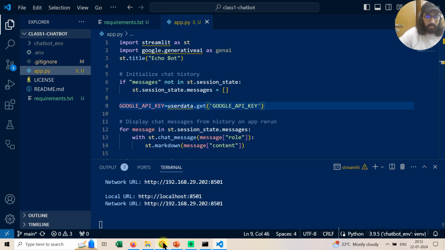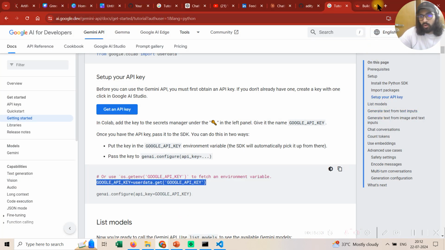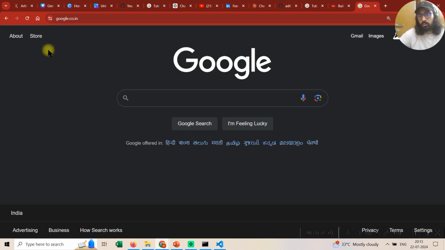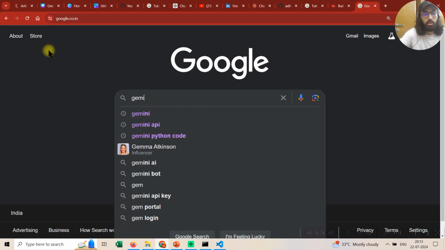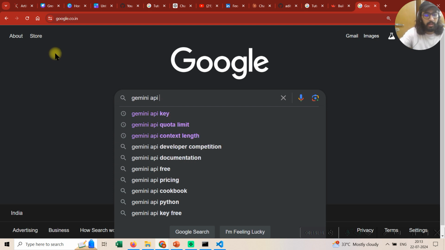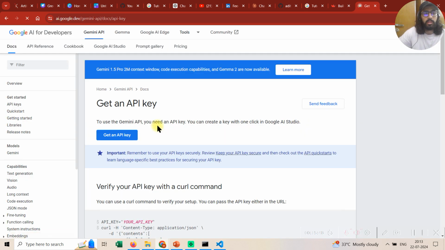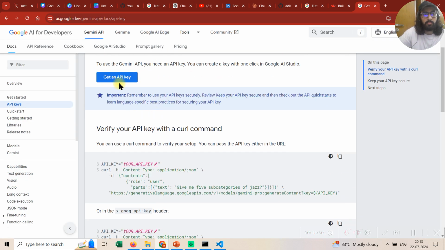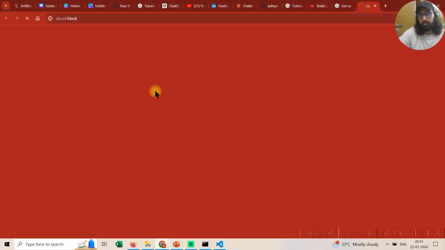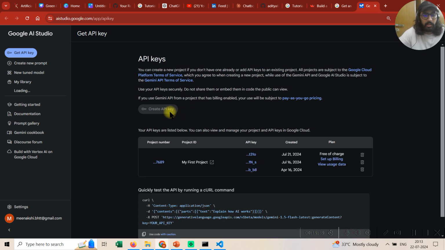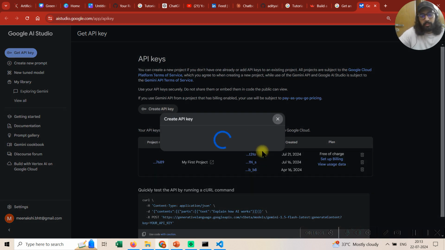So from where will I get my API key? So again, guys, it's all about Googling at a time, right? Your search engine, Google also in the search has included LLM based capabilities. So Gemini API key. I'm just Googling, guys, and I'm creating an end-to-end application in front of you. So I'm going to just click on the first link, and I already have, so I'm going to click on get an API key. So it's pretty much simple, guys. I think if you're doing a course on AI engineering, you would know how to get an API key. Everything is just click of a button, and we are creating an API key.